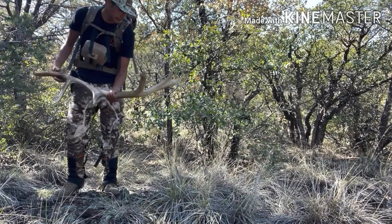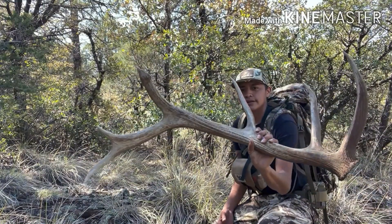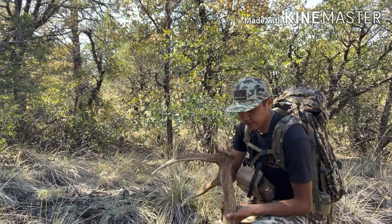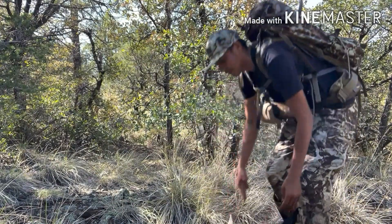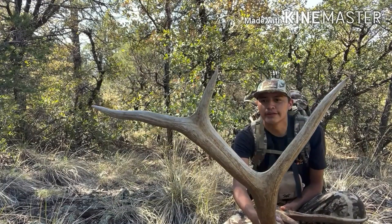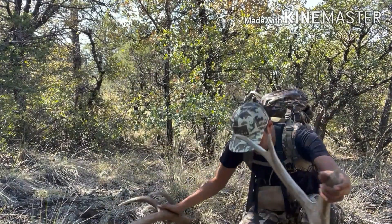Brown. Here's one — left side. Pretty nice bull, nice-looking shed. Has a stubby royal right there. Pretty dense antler. There's some ants getting a little dished out, looks like he's been sitting here for a while. But it's crazy because this side you can barely even see it. Here's his right side — nice royal too, kind of long main beam. Nice brown tucked up in here in these oaks, and looks like pinyon trees mixed with cedars too.